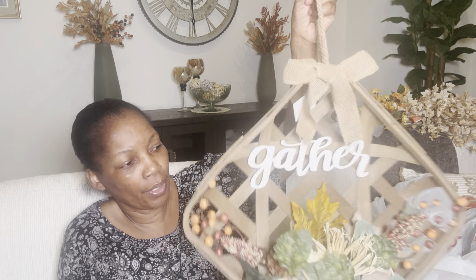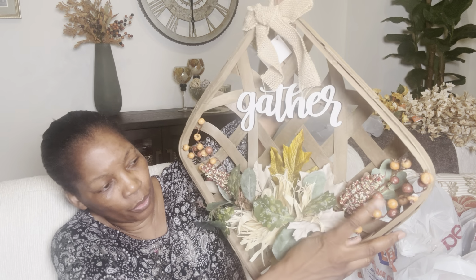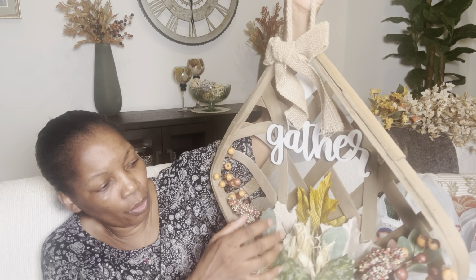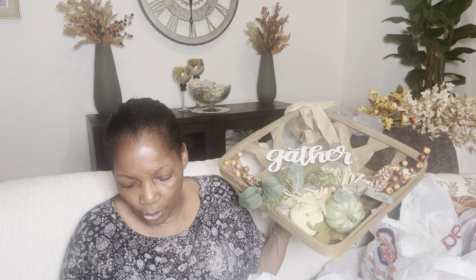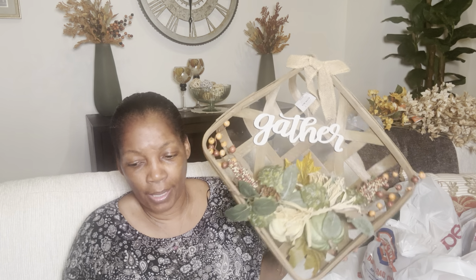And all of it is in a handy dandy basket that they've just added fall type items to, you know, the corn and the pine cone here, and assorted flowers in the fall colors. Here's a pumpkin, a white pumpkin down in here. So I really like this. The front door is gonna blend nicely with the inside when I finish adding all of the rustic farmhouse decor. This was originally $26.99, and of course because I have double doors, I got 2 of them. So I'm just showing you one, and then the other one is here in this bag from Hobby Lobby.